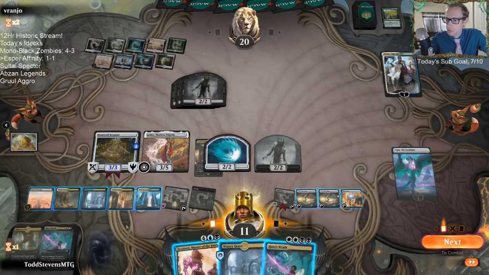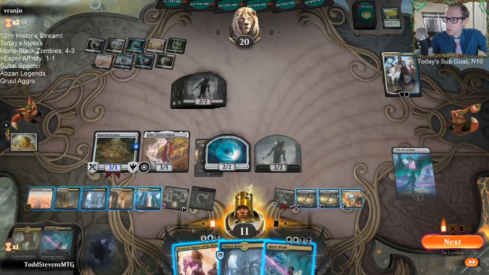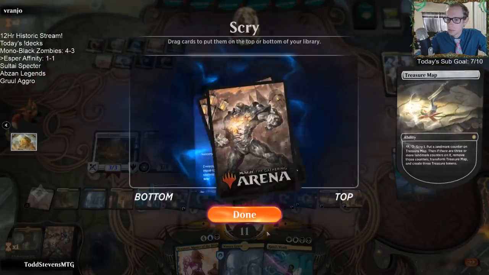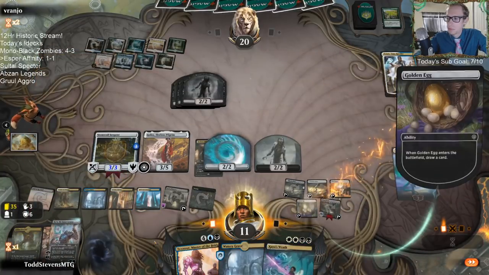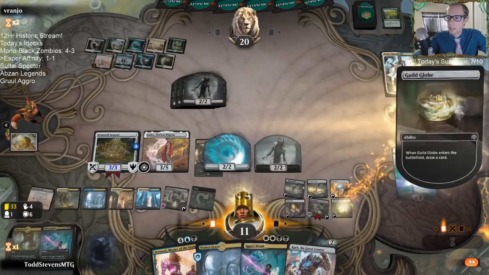Lands. The fabric of the multiverse obeys me. Where's all of our artifacts? There we go. Here we go. Now we're going. This is what our deck can do.